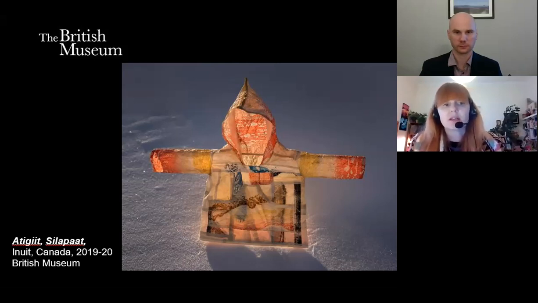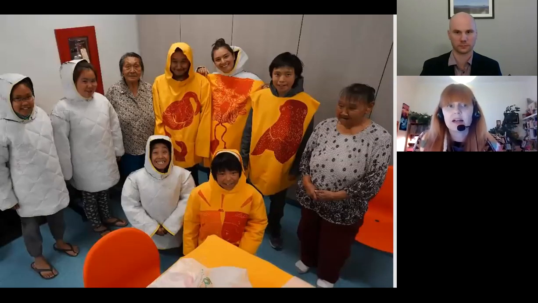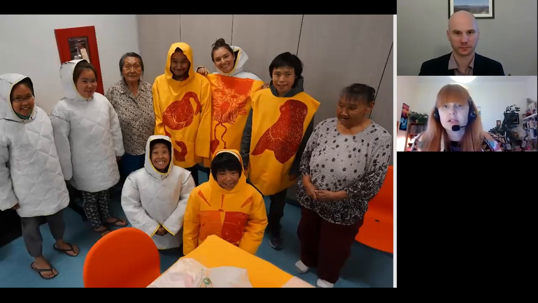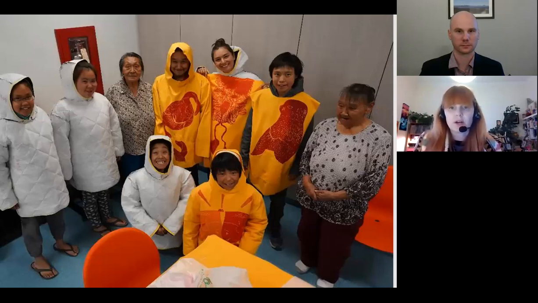And we finish with an image of a group of young people who were engaged on a similar project to sew, print and colour some hooded parkas. The 7 young adults are modelling their slightly thicker parkas, which are made of cloth in this case. They're gathered in the corner of a crafting studio, a row of people standing at the rear and several students kneeling at the front, along with 2 teaching elders who are dressed in their own clothes. 4 of the students are wearing thick padded white parkas with hoods up, and 3 are wearing bright yellow parkas, which are printed with these gorgeous large animal prints in red onto the front. And there's lots of smiles.